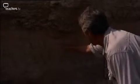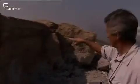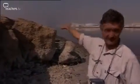Sabkhas are really important environments geologically. They occur at various times in the geological column. And one of the aspects of sabkhas that we're looking at is the development of algal mats. Do you see these orange layers here? This is an algal layer. Actually, if you were to trace them, you could trace them right out to where they're actually at the surface, where they're black and they look completely different. And that's where the tide comes in on a regular basis, and that's where you start to get the algae, okay?